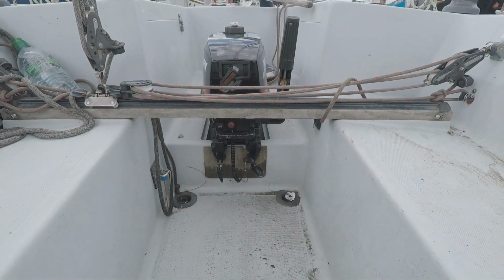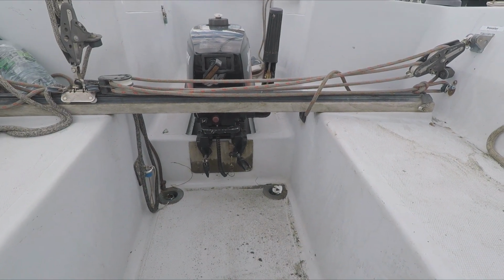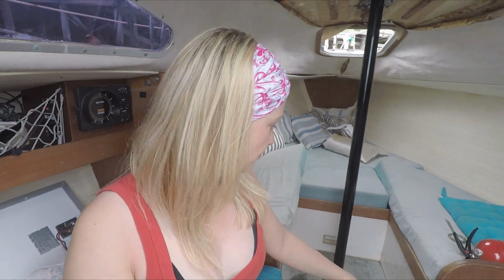There's some holes. There's supposed to be a bung, well, there is a bung that goes in the hole in the well where the engine is at the moment. The previous owner wasn't sailing it with the engine in. He used to sail on and off his mooring. It's good skills. But I'm in a yacht club, so it's not possible for me, and just lifting it in and out is too heavy. So we took it out, and we were in quite high-ish winds. We were leaning, and we had a really good sail. But what we thought is that where the holes are, where the bung slots in, the water's got in and it's come down through the boat here.